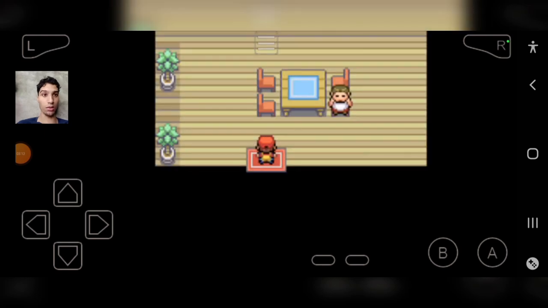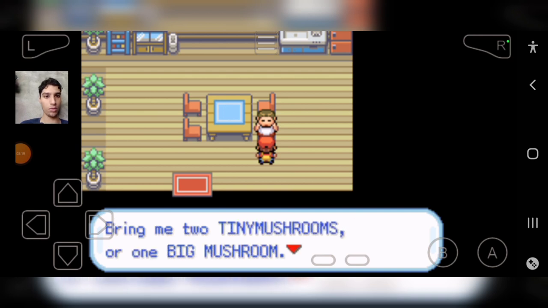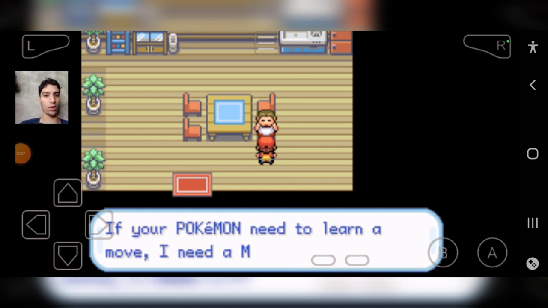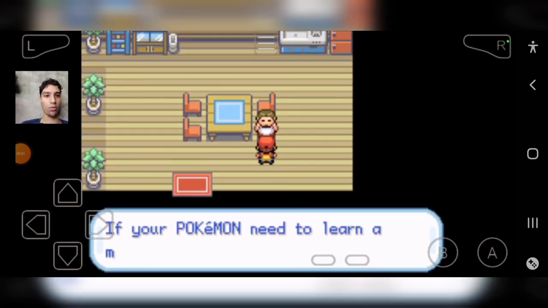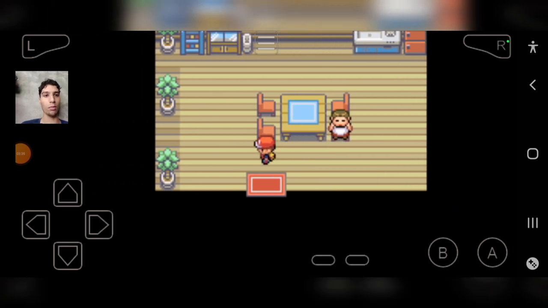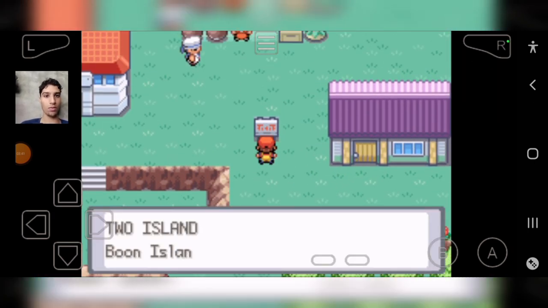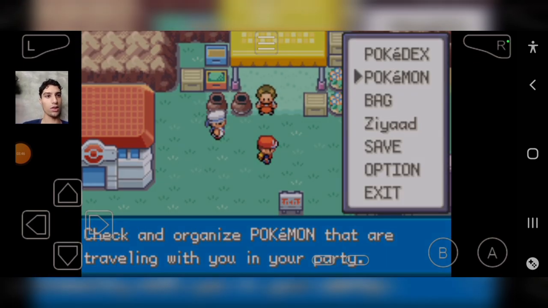I've checked this building out. You guys know that already. Tiny mushrooms, one big mushroom. If you do that for me, I'll teach a move to one Pokemon. If your Pokemon need to learn a move, I need a mushroom or two. So he's asking for 2 tiny mushrooms and 1 big mushroom. More side quests. So let's see what ultimate moves they are. Sounds interesting.